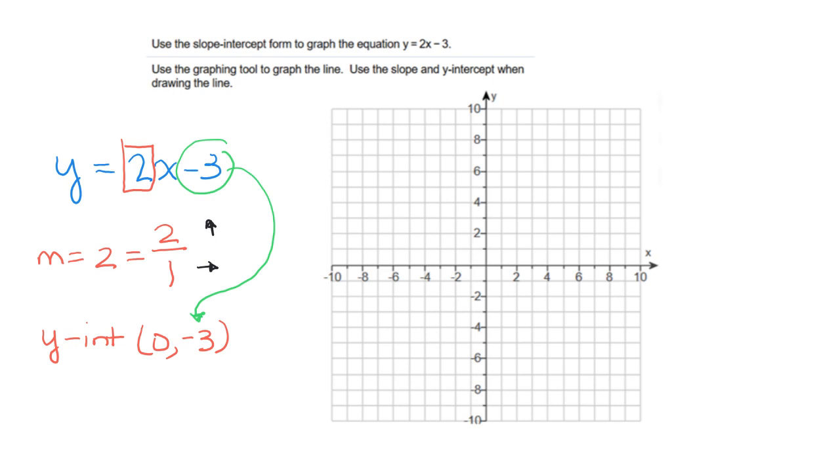So we'll go plot this y-intercept first. 0, -3. Start at the origin, go down 3 units. And then we're going to do rise run, and we'll just do a few of these. It says that we just need to put in 2 points on a graph, but in this case, I'm going to do a few more. So we're going to rise up 2 units and move over to the right 1, place a little dot, rise up 2 and to the right 1. And it's a nice little stair step action. Keep rising over and moving over 1.